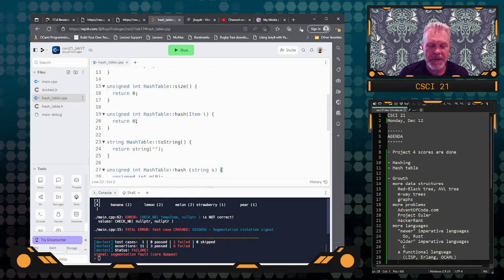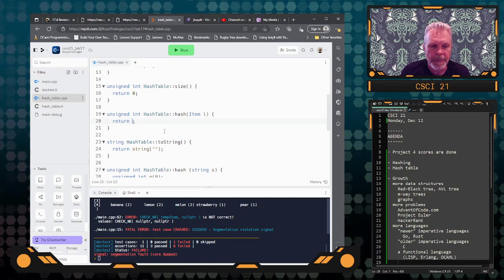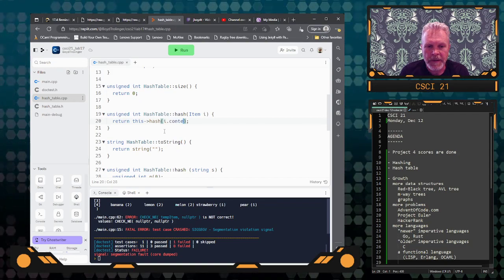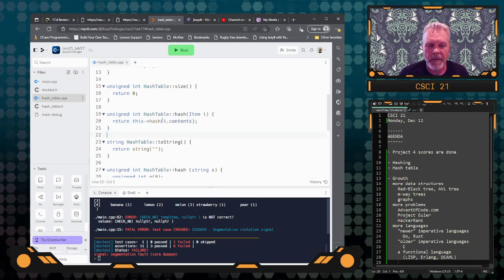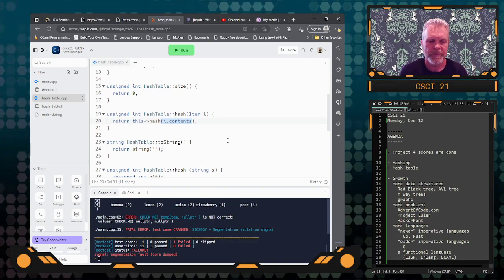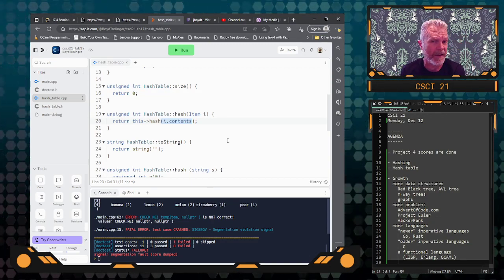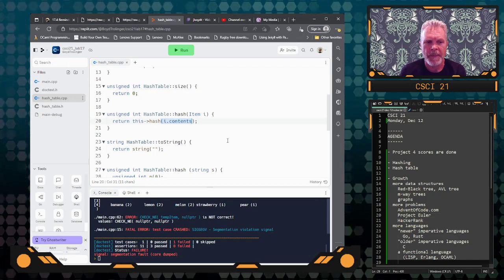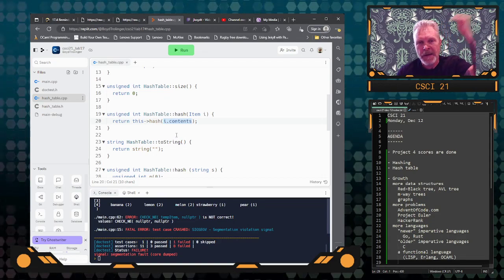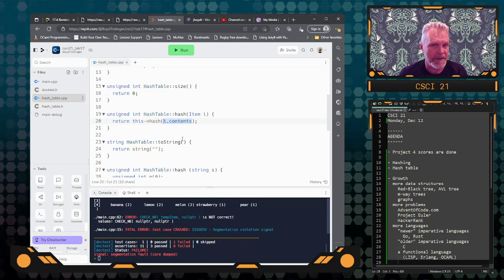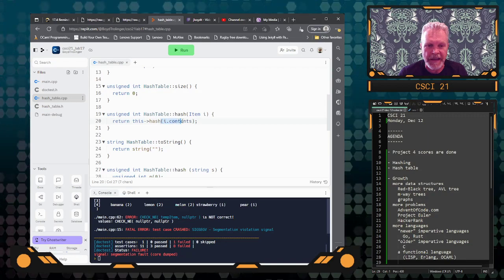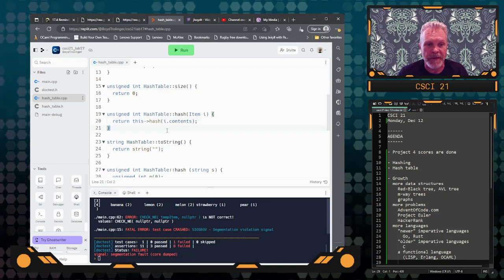Where's the other hash? So this other hash is simply returning contents, right? So here I'm just showing you that, and I wanted you to see it. We're not going to hash the entire item, which is really just a count and a string inside, kind of like that word class we used on Project 4. We're going to use our private hashing function on the contents string of the item, and that's what the private hashing function expects, a string to hash against. So our item hashing function is really just cheating and hashing the content string inside of it.